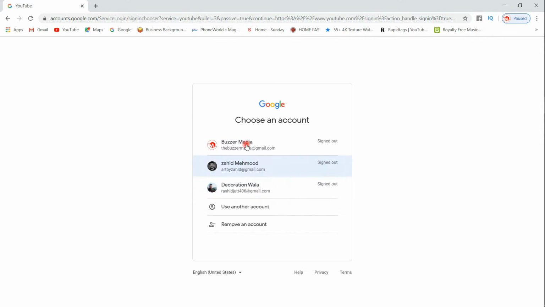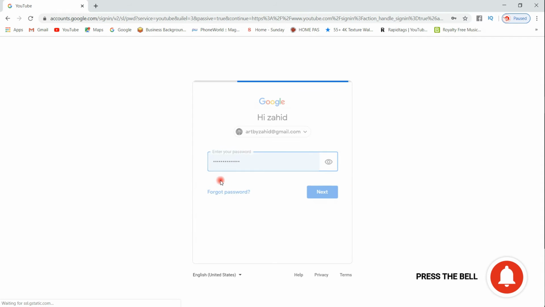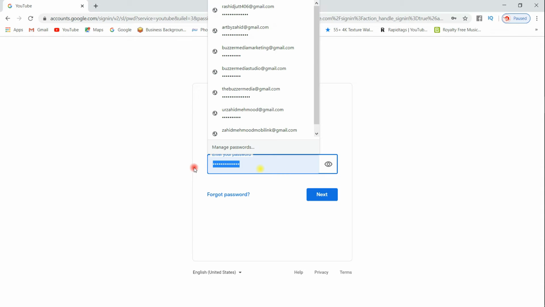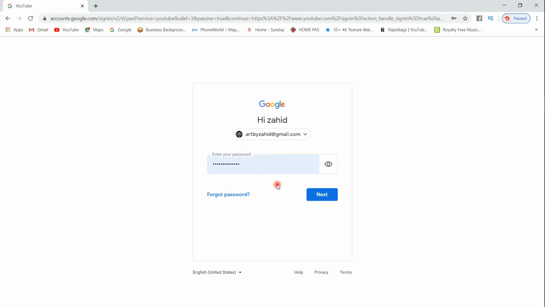First of all, I choose the account if you are already synced to other accounts. My password is already saved, and next. Oh, I got the wrong password. Let's see.